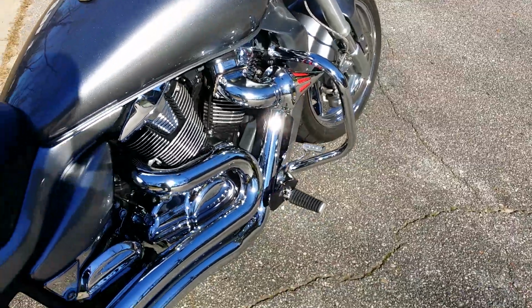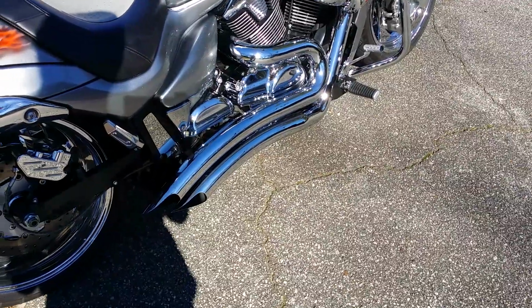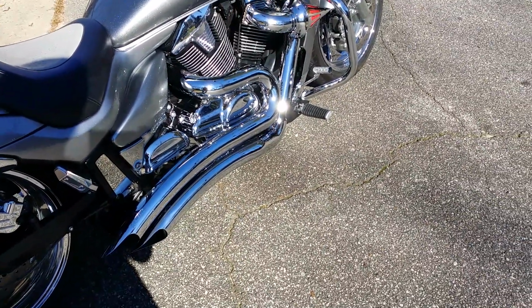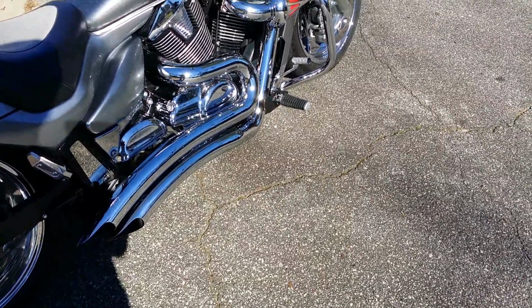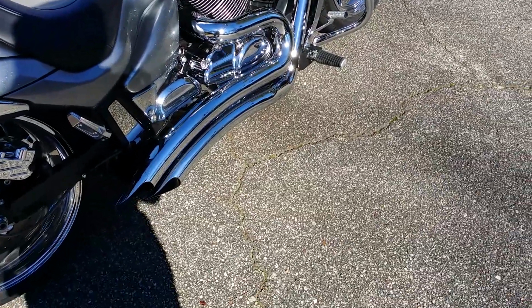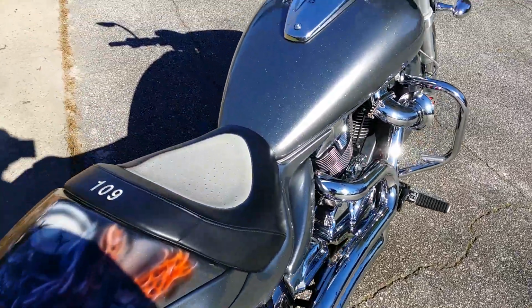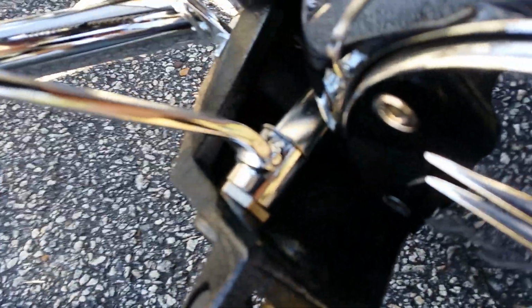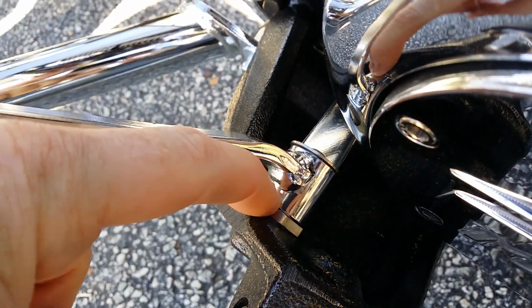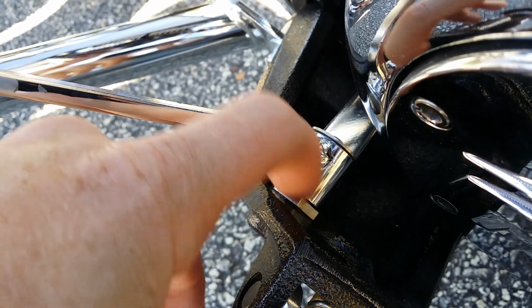So got those put on, and like I said, the performance pipes. Really like those. The other thing that you can't see is a G-Man shift bushing that I put on, which works really well. I like the setup. I like the idea of it, if nothing else, from a maintenance standpoint, that you don't have to grease it. I don't know what you'll see, if anything, but let me get this to focus. This is it right here. And it was about 40 bucks, I think.